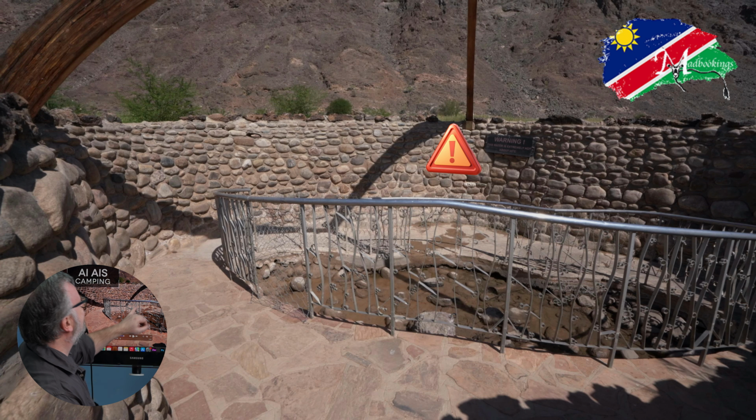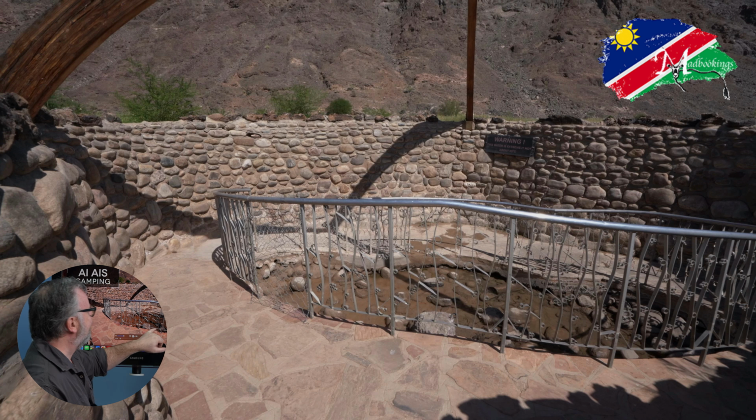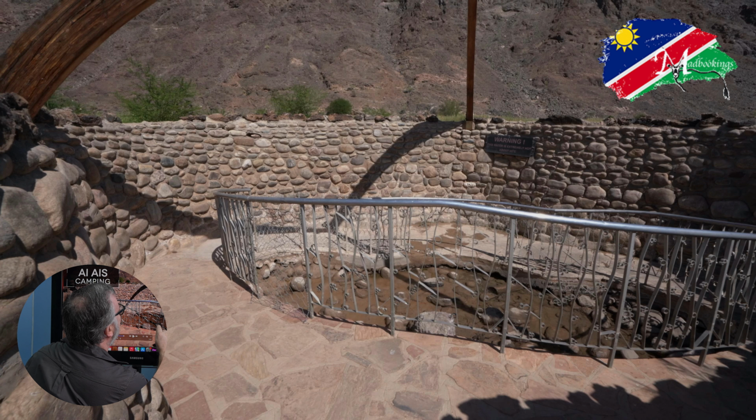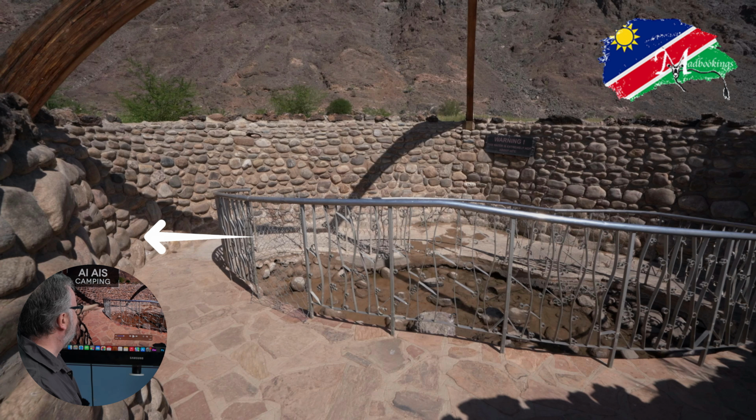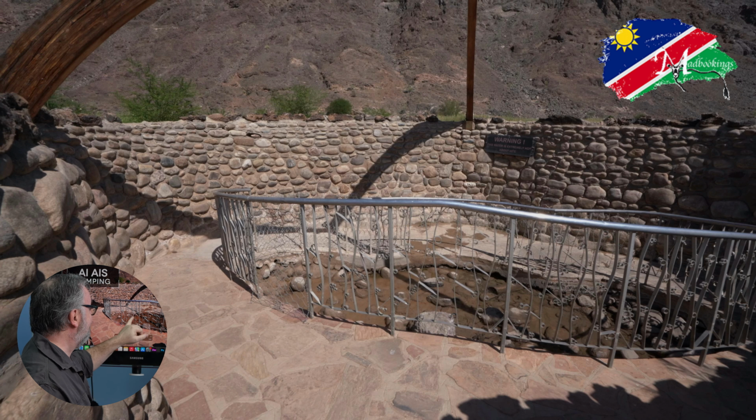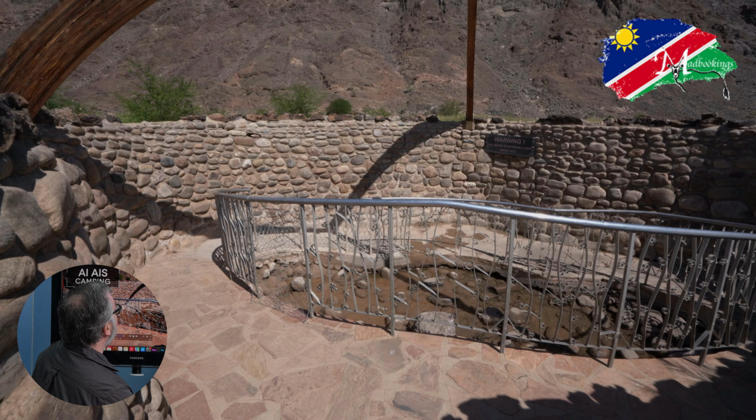This is the hot spring. Little sign up there saying, warning, it's very hot. So in general, that's all you'll see of the hot spring. It's literally a little hole where it's bubbling up. There's a little pipe that they've put in, and all the water comes out of there. The next day when I visited, this entire area was up to here in water. But then the next day, none of this had water in it. So it's the water underneath that influences how it goes up and down. But that is the hot spring, and you do actually have to look for it to find it.